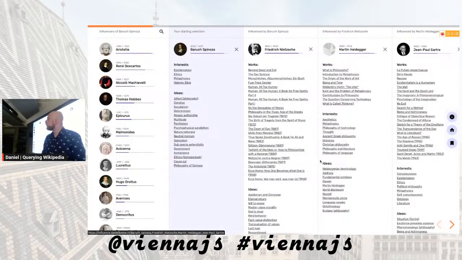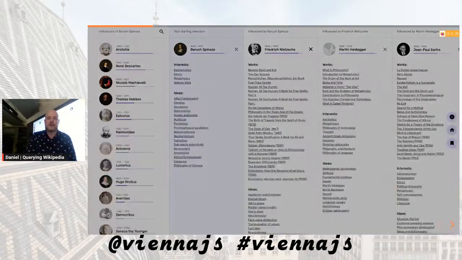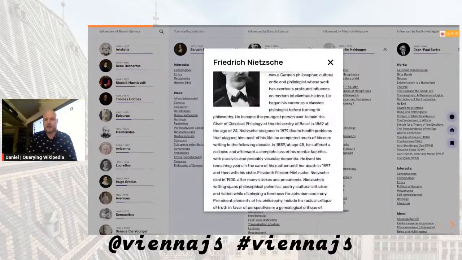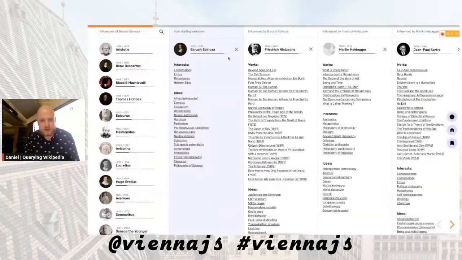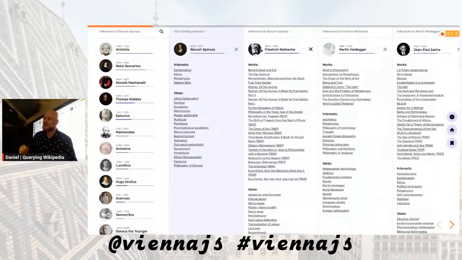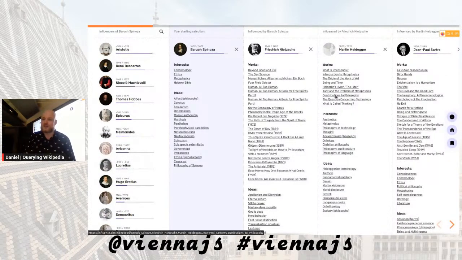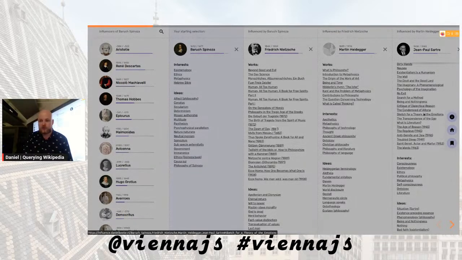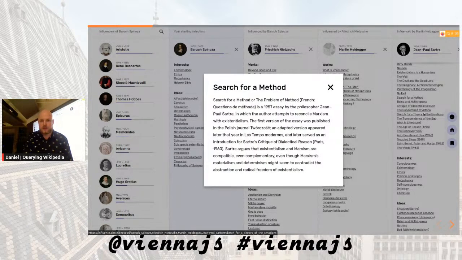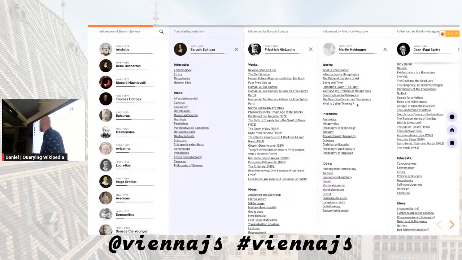And we are greeted again with the columns. And then we can also click on these things, and it will give us the biography that is on Wikipedia. We also have some images. And as you see, most of the time the photo of the person is centered okay. That is some nifty thing that I'm using. I haven't written it, but it's something that we will also discuss. And you can also see the works. So here we have Sartre, who wrote the book Search for a Method, or essay. And so that is basically the app.